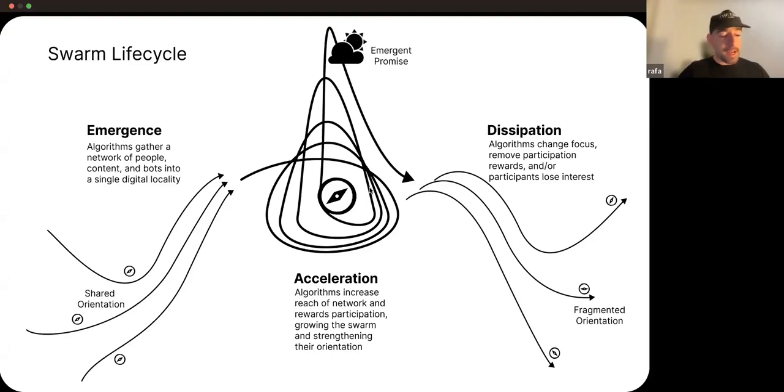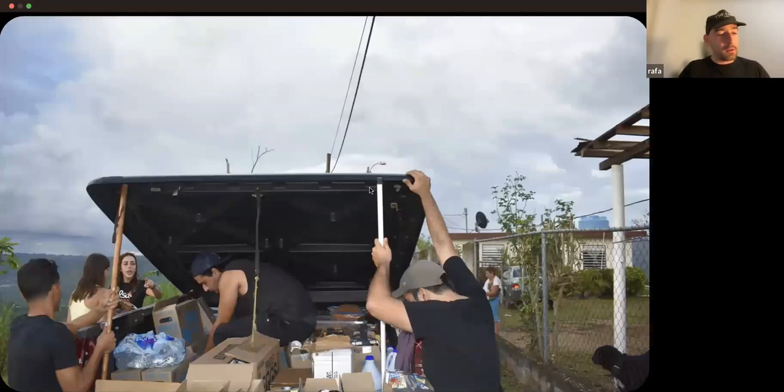That being said, compounding growth is not sustainable and eventually you do dissipate. Like hurricanes, swarms can only grow as long as the ecosystem supports their presence. Even if a hurricane doesn't hit a landmass or move to cooler waters, its mechanisms are self-limiting. A swarm the same way—once you're dependent on the ecosystem you inhabit, if the algorithms should shift focus then the energy, the engagement that provides coordination also dissipates. When Jorge went to Puerto Rico a few weeks after landfall, he was pretty amazed because the local aid centers were fully staffed and actually didn't need them. In many ways, the swarm's promise of aid and structure had already been achieved, and the working group between Jorge and Pablo actually dissipated.